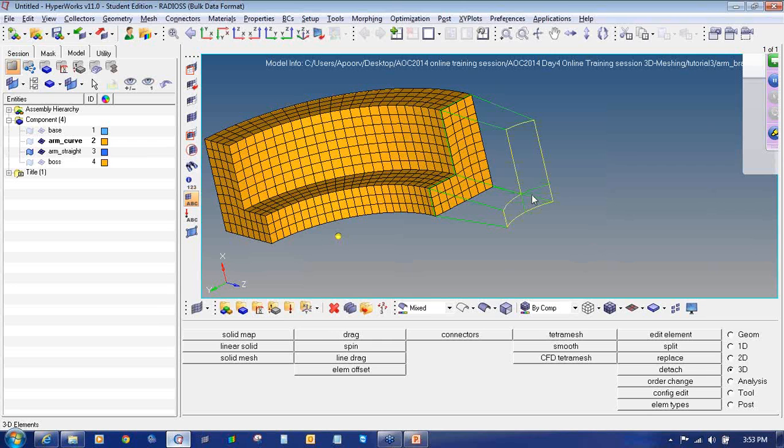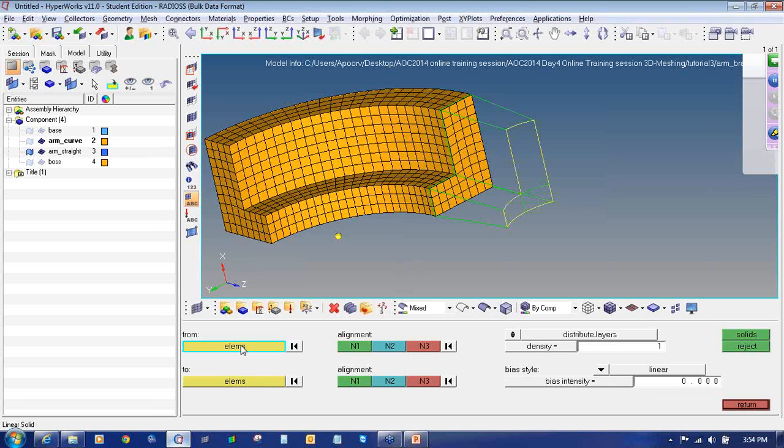Again to create the hex mesh, we have one more option as line drag or something like that. So linear solid, we have one more option as linear solid, where we provide from which elements to which element we want to create the hex elements.